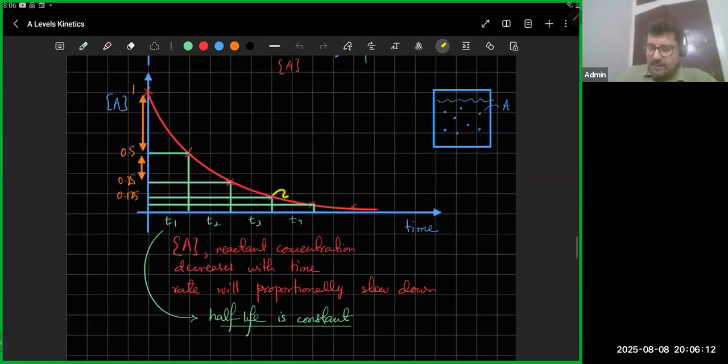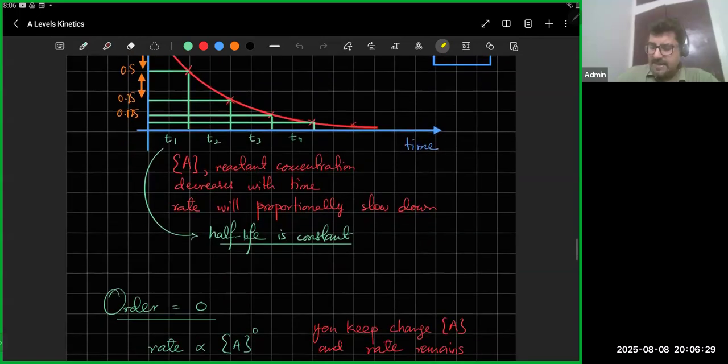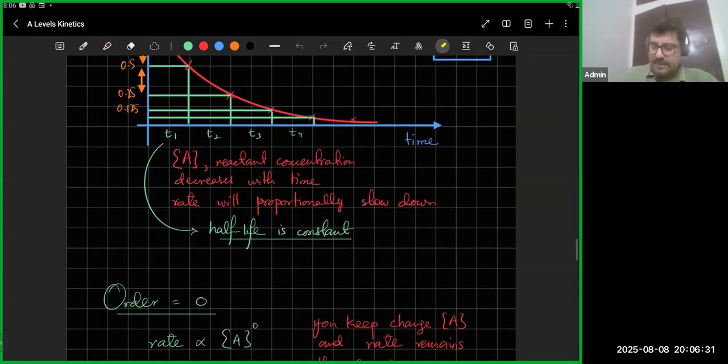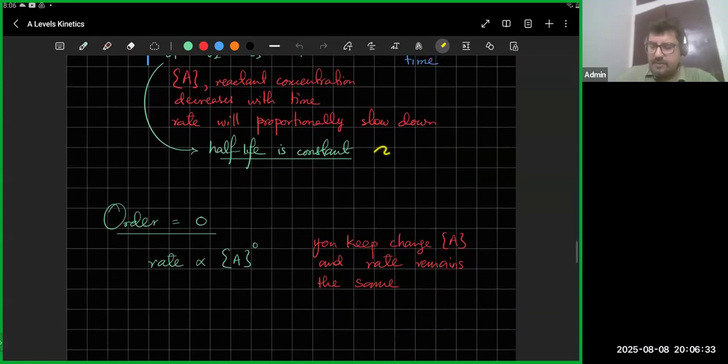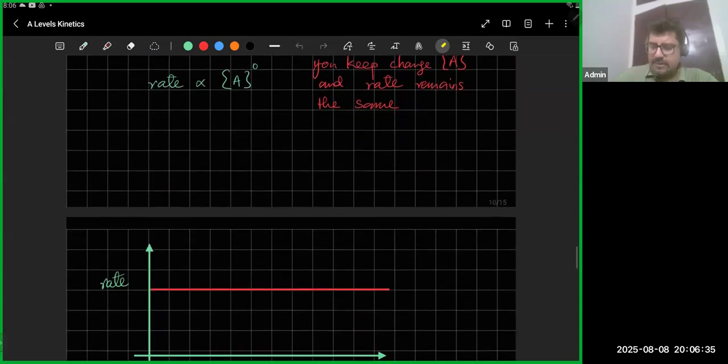और इसमें था कि order 1 में there's a thing called half-life. The half-life remains constant, which means half-life is the time required for the concentration to decrease by half. So every time it is the same amount of time that's required for the concentration to decrease by half, and it is always constant. ठीक है? Order 1 के बारे में एक और चीज़ है, which we'll talk about later on.